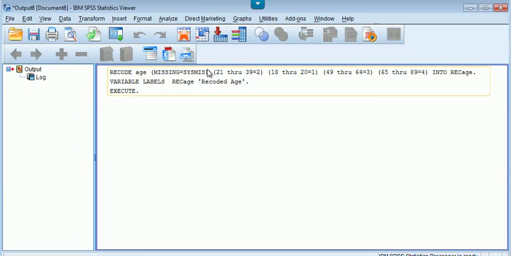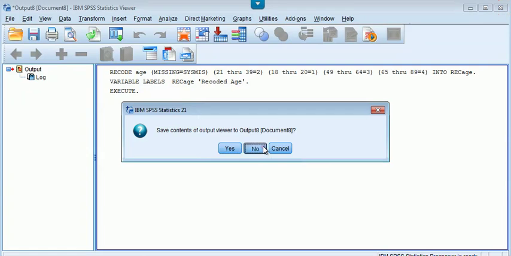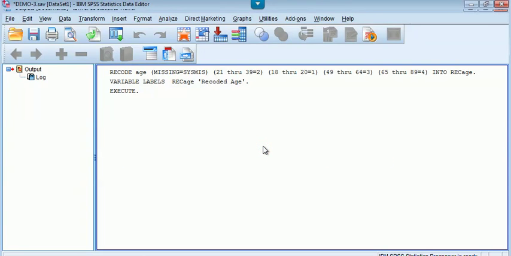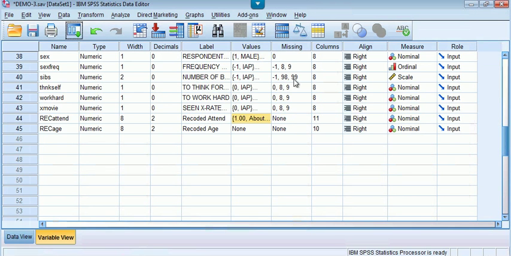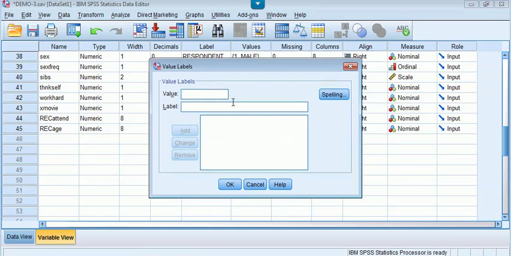Again, this is just telling you what you did. You can X out of that and click no, you don't want to save it. You will see recoded ages come back to here. You might want to go ahead and do your value labels here so you remember what you did.